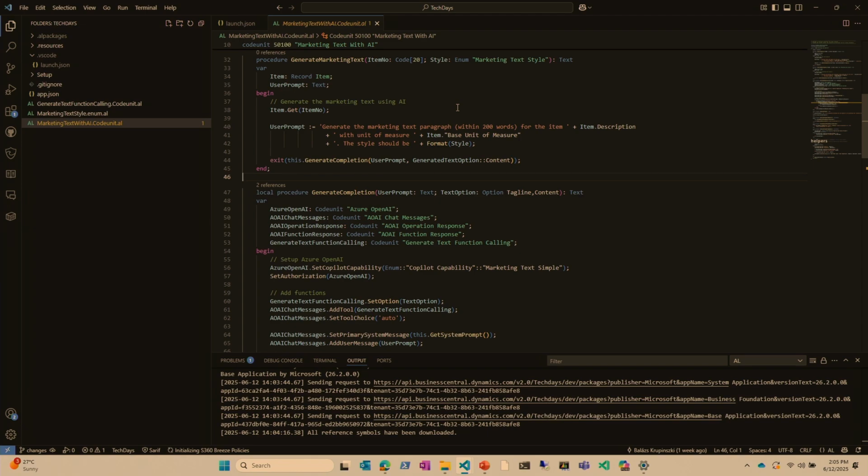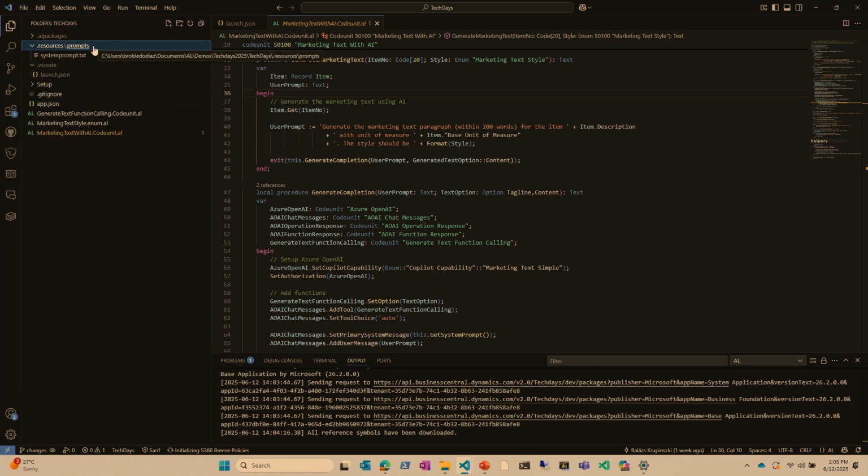So, to move the system prompt into its own resource file, we first have to create a new folder that will contain all of my resources. And then I have to add it to the app.json resource folders property. In our case, I have created the .resources folder with the prompts subfolder and added my system prompt.txt file, which contains the prompt that I wanted to move out.